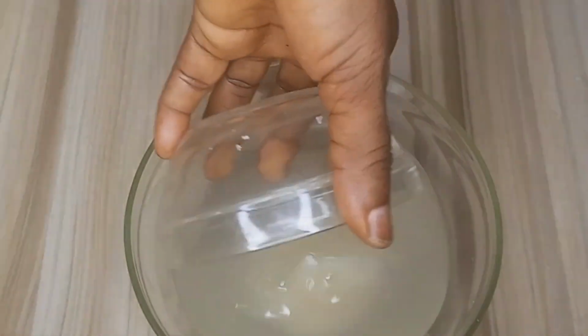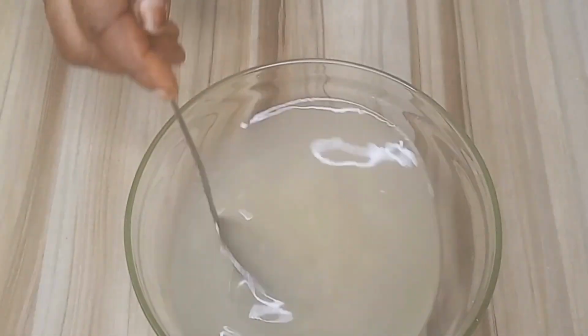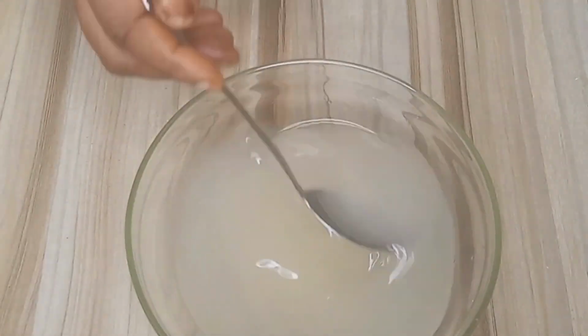Add 1 tablespoon of sugar to it and stir together. Then our cocoa juice is ready. This can be served as it is or can be served chilled.